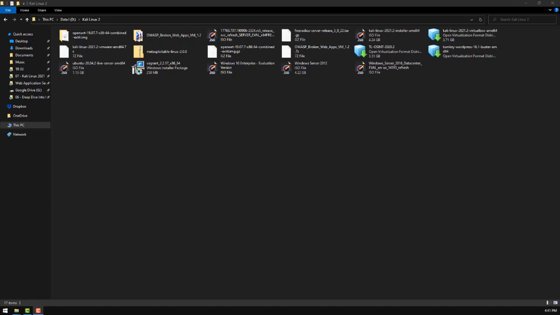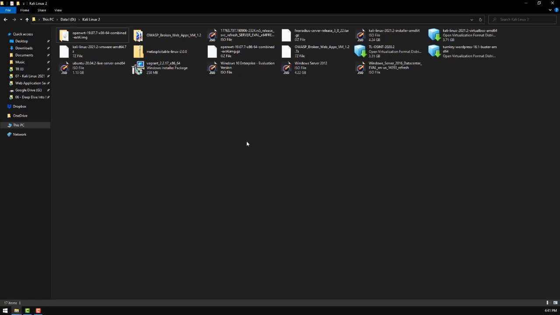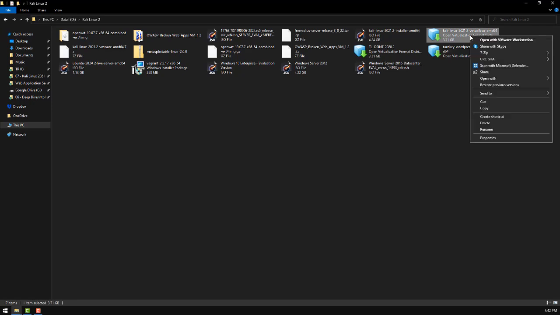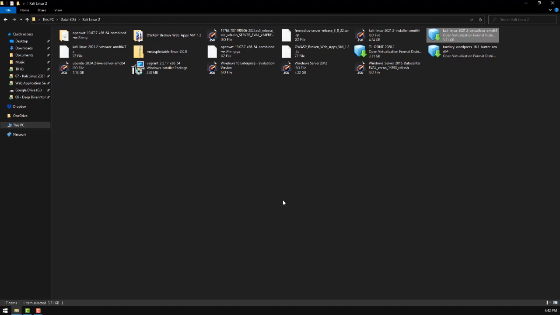So now that you have VirtualBox installed, Kali Linux downloaded, and the Metasploitable2 zip file downloaded, let's actually take a look at setting these up. So now we can right click on the VirtualBox Kali Linux image, and let's choose Open With and select VirtualBox Manager.